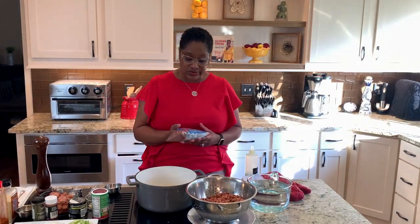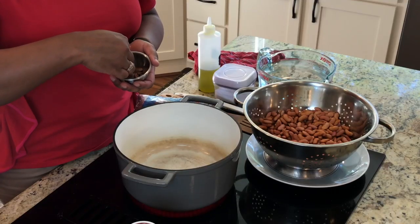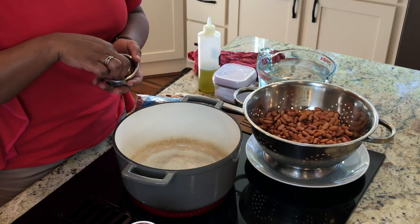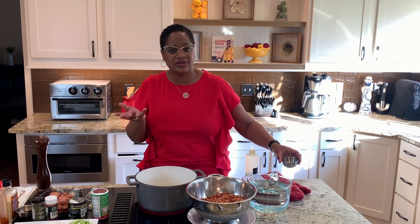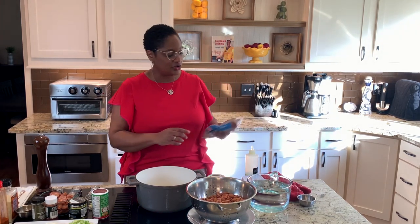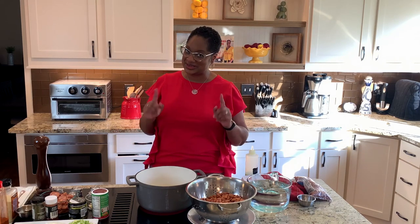The first thing you want to do is get you some red beans. This is a bag of red beans — they come usually in a one-pound bag. You're going to separate out the bad beans from the good beans. Bad beans are ones that are a little discolored, or shriveled. You want to pull those bad beans out and discard them. Then cover your beans in cold water and let them soak — I think overnight is best. By soaking overnight, the beans are going to cook quicker, and a lot of the gas factor from the beans will be eliminated. So trust me, soaking the beans is a good move.